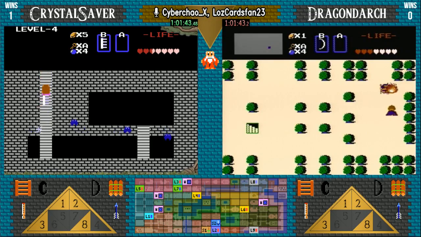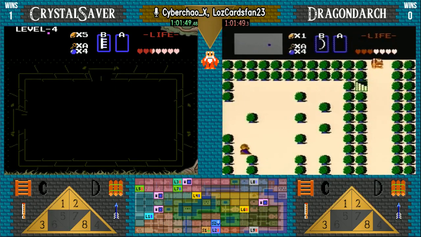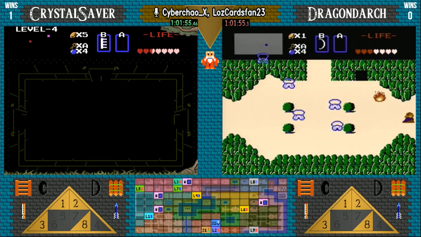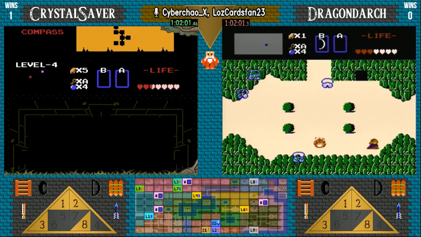I see what CrystalSaver's doing here. He is taking care of these keys to add to his bomb counter because he wants to get some more bombs. So by killing those keys there, looks like he's increased his bomb counter to 9. If he can bomb the next enemy that drops something and doesn't get hit, he'll be at the counter of 10.